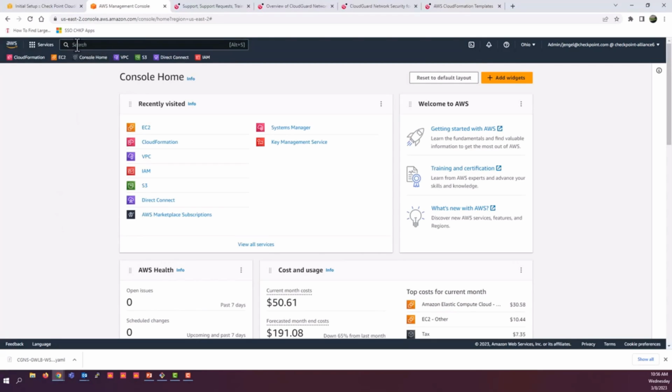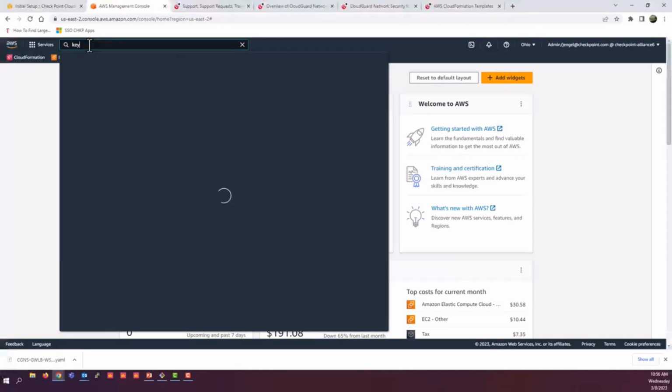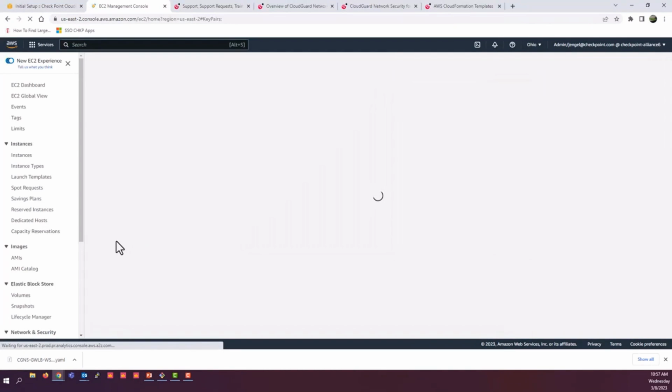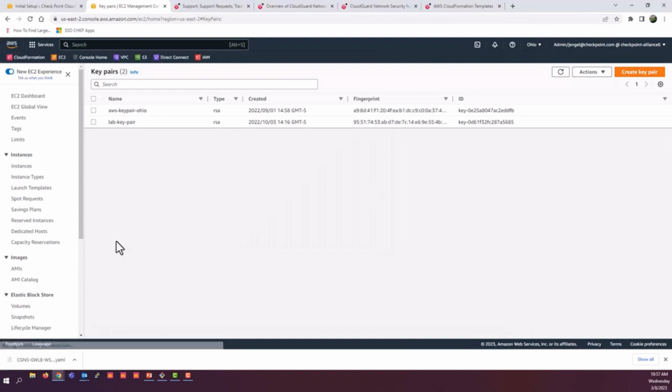You will need a key pair if you don't already have a key pair defined in that region. There's a key pair per region, or a key pair per operation, depending on how you do your security. If you don't have one, you'll need one, because it's going to ask for one as far as the initial config goes.